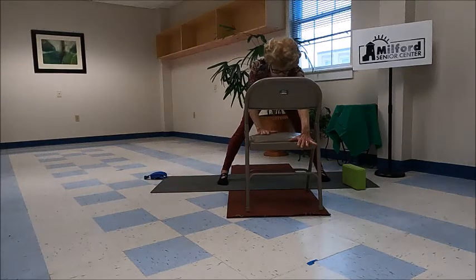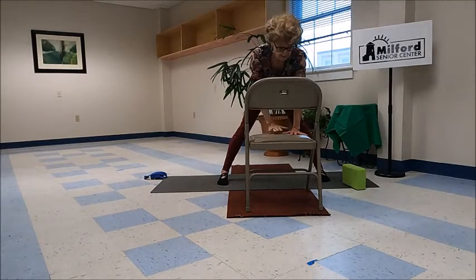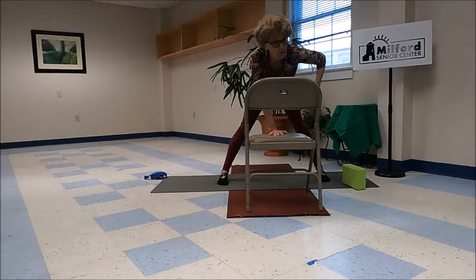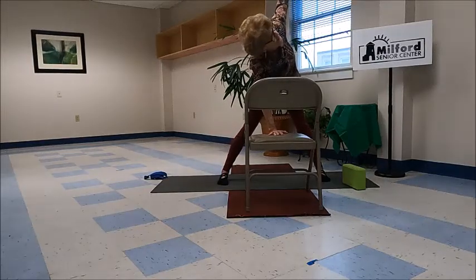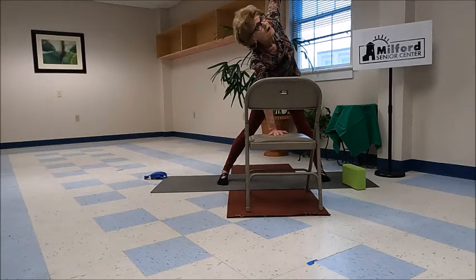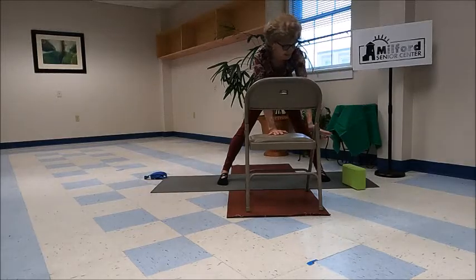Now walk your hands back so they're underneath your shoulders or on the block. We're going to take a twist. Let's bring the right hand right underneath your face, centered underneath your face. Now, as you lift the left hand, I want you to bend the elbow. Lead with the elbow. Elbow's going to come up first and then lift to the sky, and you're going to look up at that hand. Nice long twist. Now you're going to keep the fingers spread, the elbow straight. You're going to reach out to the side and press the hand down, all the way down.